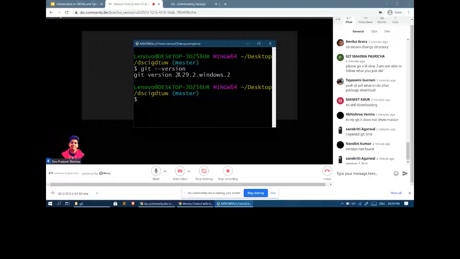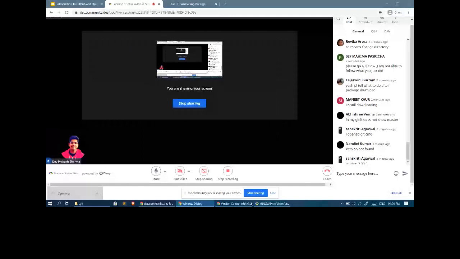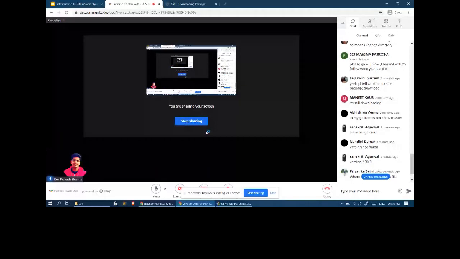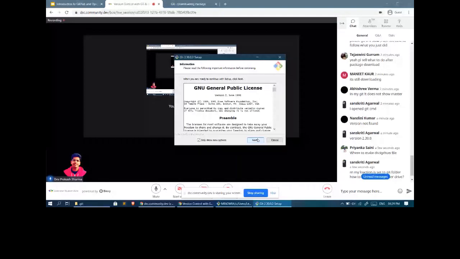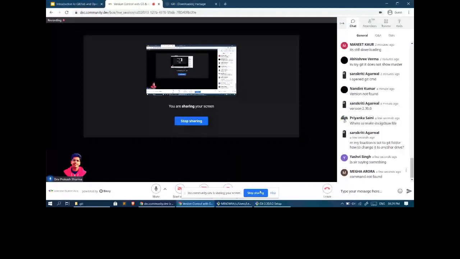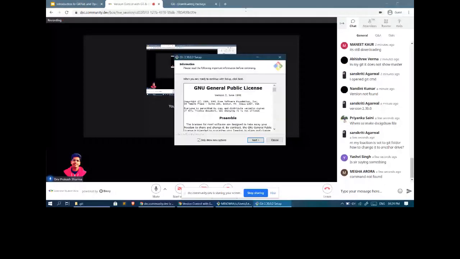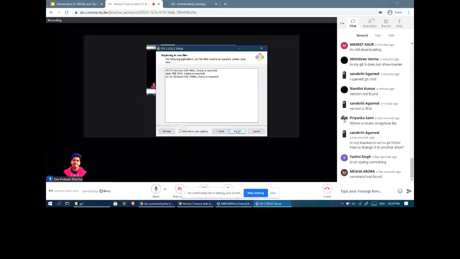Let me open this. You can make a folder, any kind of folder, and you name it. You can rename it, and you can create the folder in any directory. Another drive, yes, you can create for sure. It is already installed, that's why it is showing me. Let me show you.